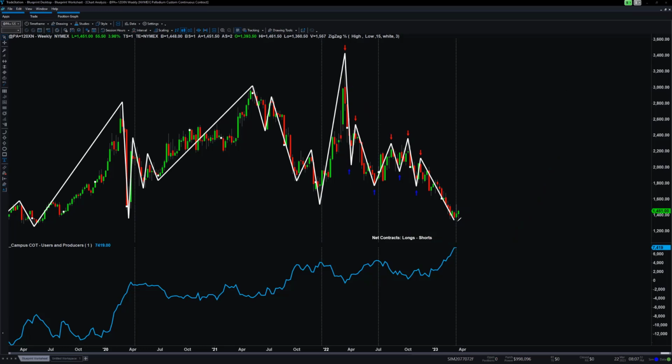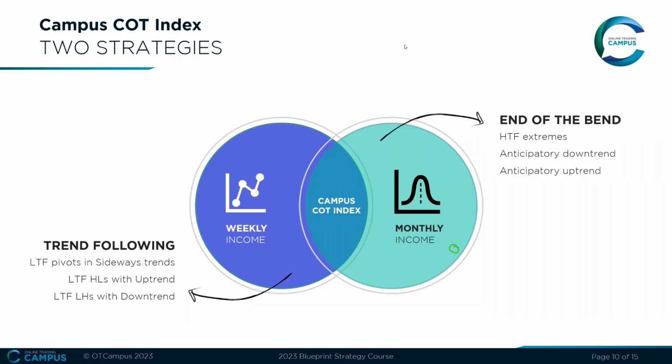Okay, so we've got the end of the bands, and the end of the bands are my historical extremes or my 3-year extremes. And we use that for anticipatory trend analysis. And what I'm going to overlay here is I'm going to overlay monthly and weekly demand. Okay, so if I see the end of the band extreme on the commercials or on any group, what I'm going to do is I'm going to look at monthly demand or at monthly supply to then get an idea of, okay, where is that market going to turn in terms of price?